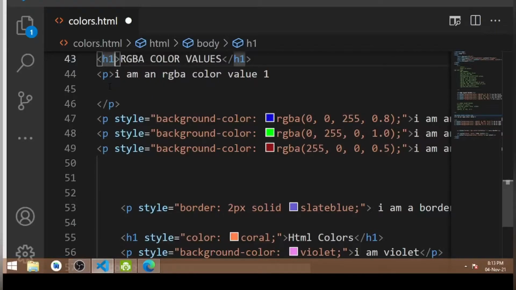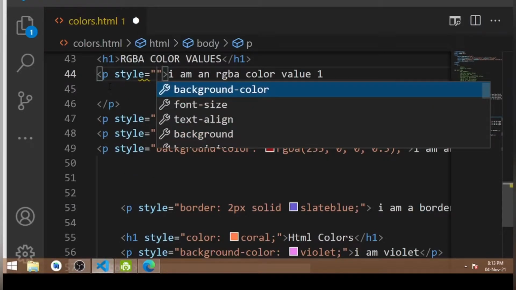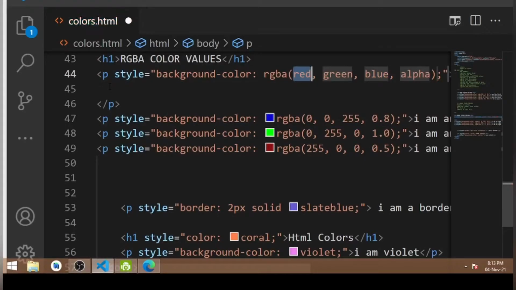Let's move on. Then style, background RGBA. Here we go. So now we have red, green, blue. Let's give them the same value, 60, 60, 60. What are we trying to get? I hope you are with me. Maybe alpha 0.2. So there we go. We want a shade of gray. That's what we've gotten.